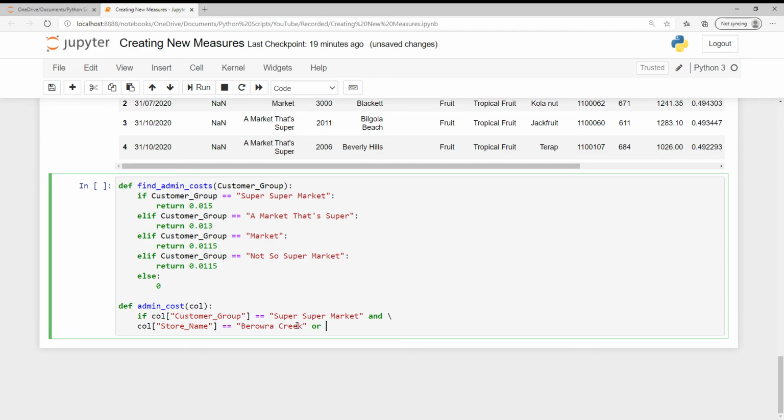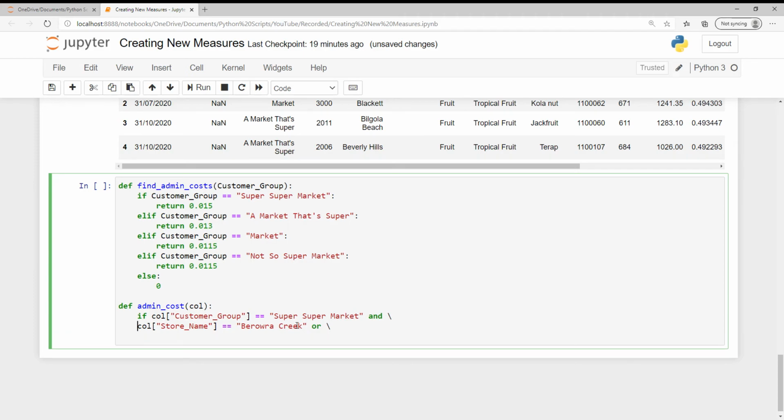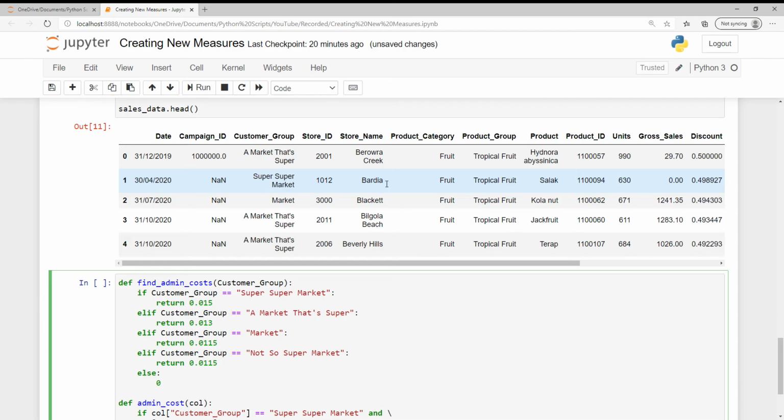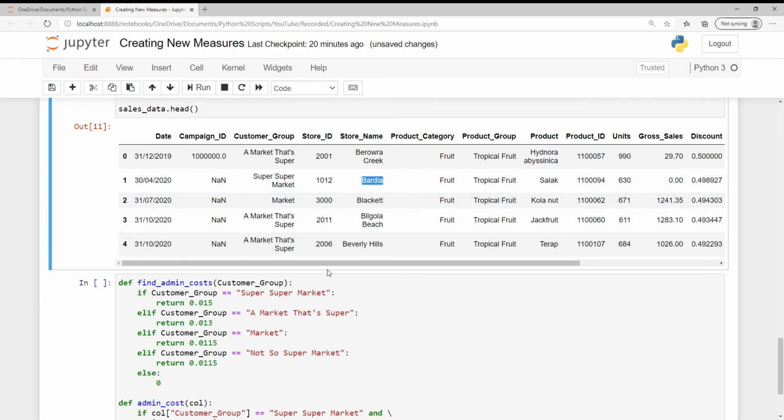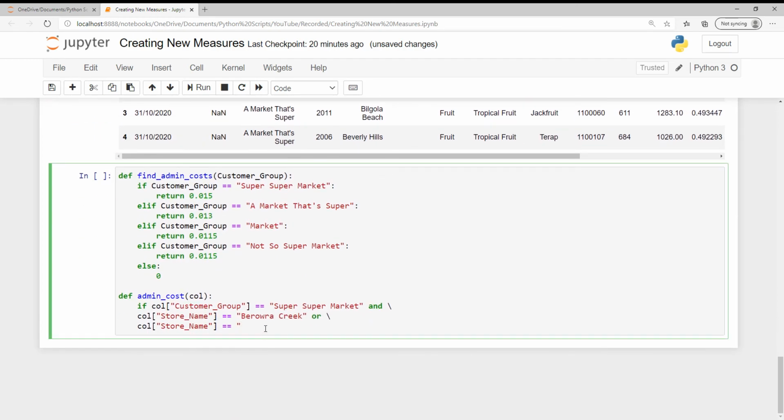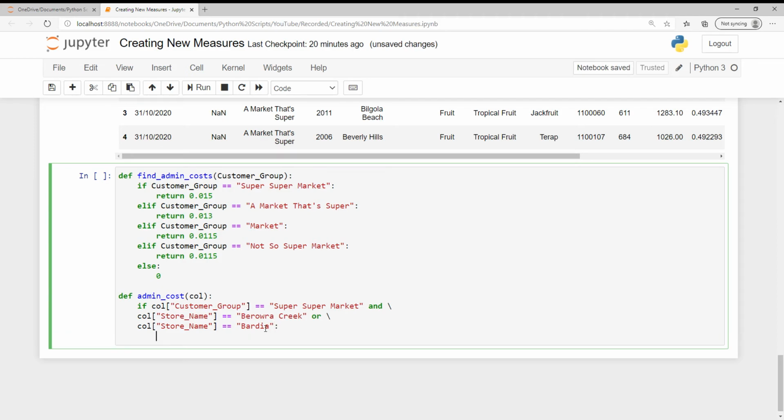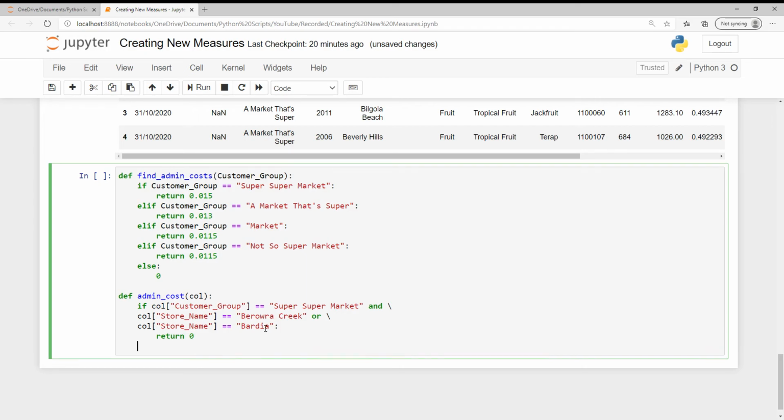Or, what do we say? We said Bardia. Override it, return 0, because they don't pay admin fees.